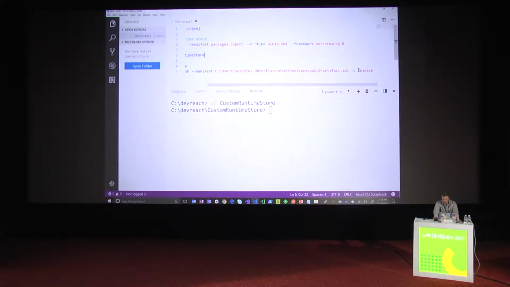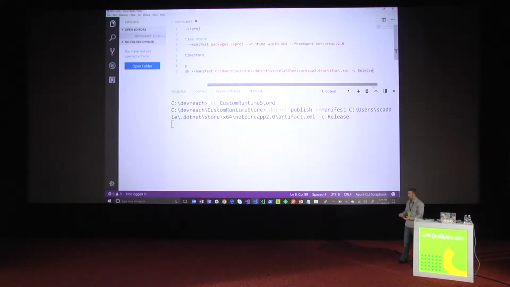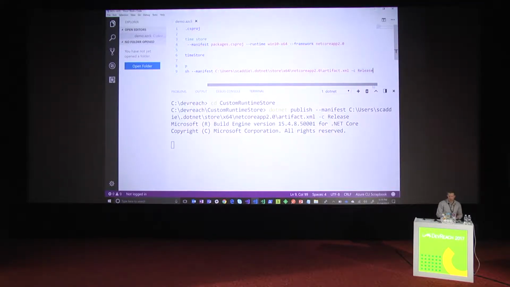And the final switch that I'm passing here is -c, and I'm telling the .NET Core CLI to publish this application in release mode as opposed to debug mode. And so now what I want to do is run this, and when this completes the publish, I'm going to go over to Visual Studio and show you what that published output looks like. And what we should see in Visual Studio is that the Newtonsoft JSON and Moq binaries are no longer there.